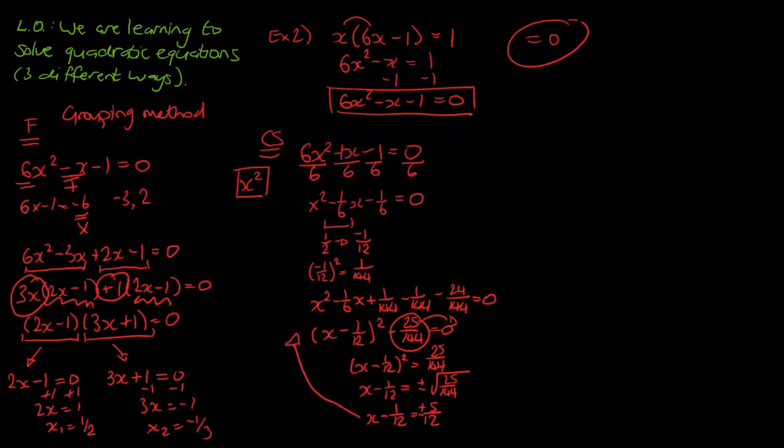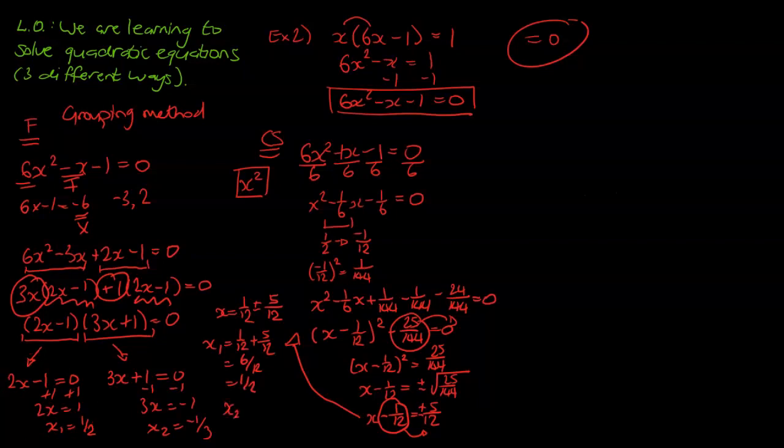We can now figure out first, oh no, actually we've got a little bit of working to do. So we're now going to go x is equal to 1/12. And I'm doing this, so this here is negative. I move it to the other side, it becomes positive. And that's going to be plus or minus 5 over 12. We can then go ahead and figure out our answers. So the first answer for x is equal to 1/12 plus 5/12. That there is 6/12, which is 1/2. And that makes sense because that was our first answer on the other side.